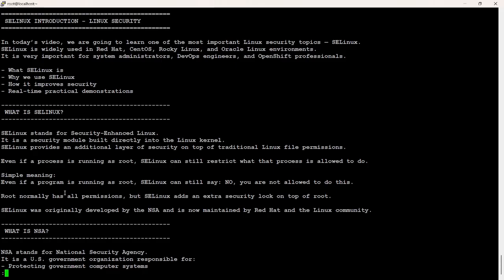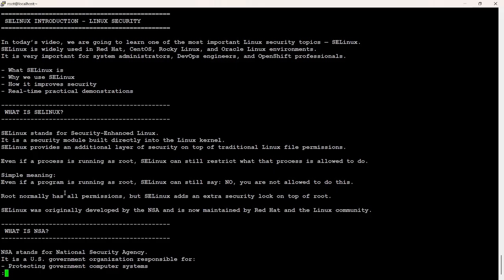Everybody knows root normally has all the permissions, but SELinux adds an extra security lock on top of root. SELinux was originally developed by the NSA and is now maintained by Red Hat and the Linux community.